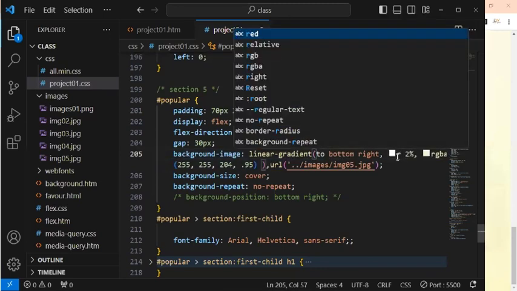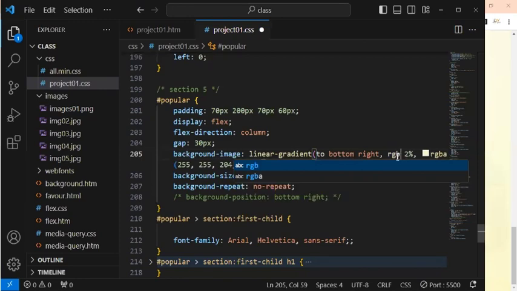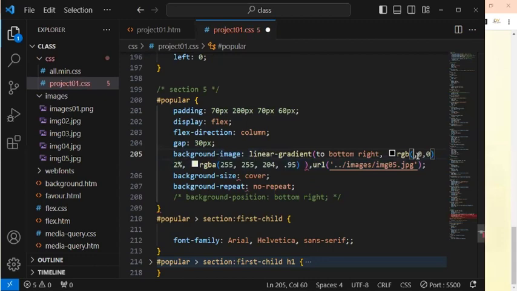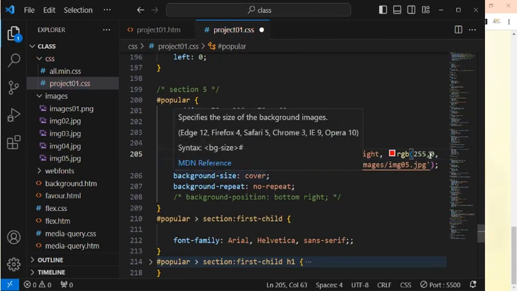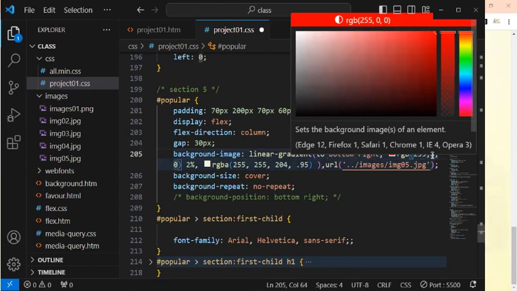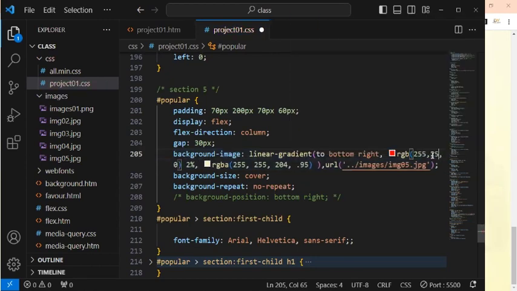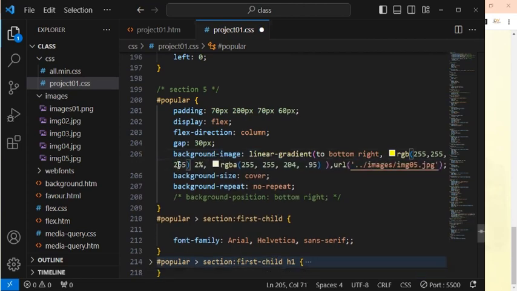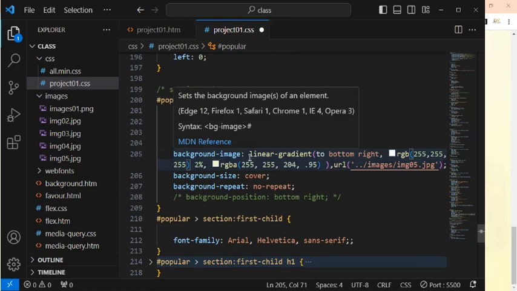So RGB, this is still the same as 0, minus 0, minus 0. Okay, now this will be 255. The next value will be 255 as well. Third one will be 255 as well. That should be completely white.